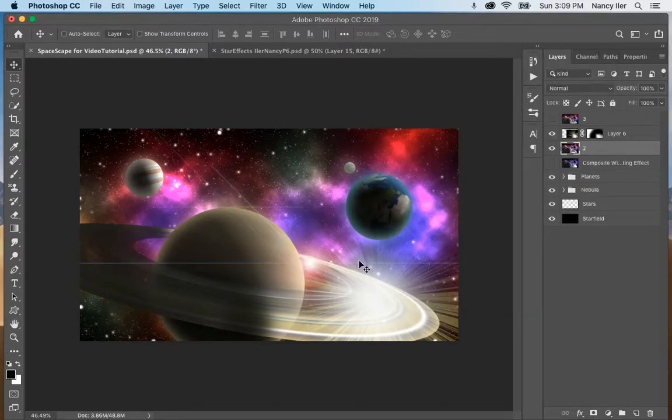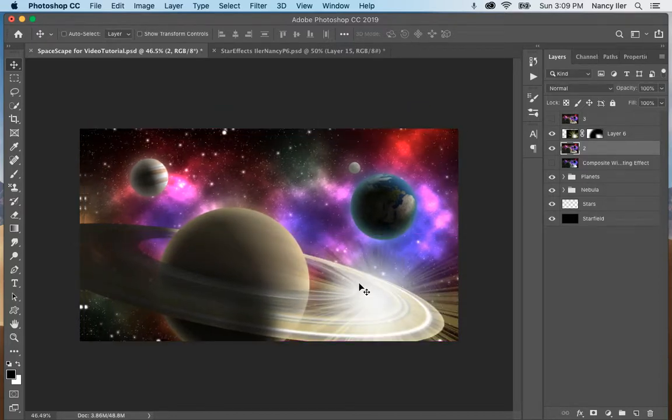Well, it's not great, but maybe I'm going to undo that. I don't like that. So I think I'll just keep it like that. Okay, but you can play around with the lens flares if you want. I don't have enough time to do that, but that is quite an interesting effect. So I wanted to talk to you about that.